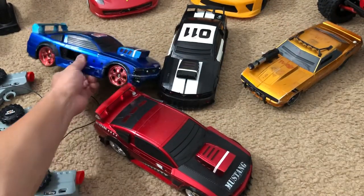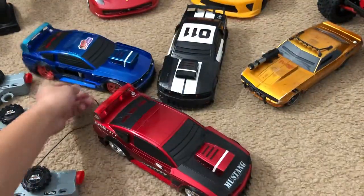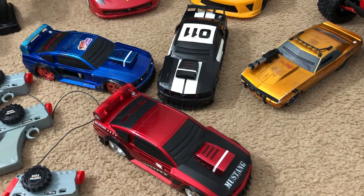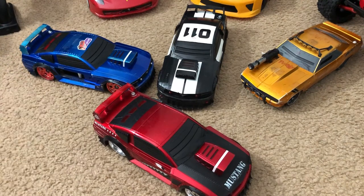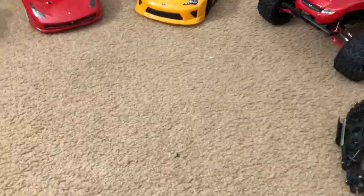I used to have the Silverado, which I unfortunately don't have anymore, and I had a land-versus-air set which had a turret and a helicopter — I don't have those either. But at least these are still with me and I'm keeping them. As you can see they're pretty beaten up. I used red Sharpie markers to paint those rims red, and it's already missing a side panel. I believe I had these back in 2009 or 2010.